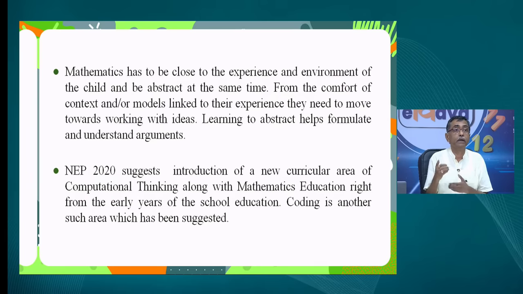And once I start taking interest in doing that, I will really get interested in doing mathematics, and I will really get interested in playing with the concepts of mathematics. So learning to abstract, abstraction, as I said, if I do it for 1 plus 2 plus 3, I can do it for 1 plus 2 plus 3 plus 4 plus 5, and then I can do it for 1 plus 2 plus 3 up to 1000, and then I can develop the formula for that. So when I am trying to abstract, when I am trying to have numbers that are beyond my scope, beyond the screen, in fact, beyond the textbook page, which I am not able to imagine, I will try to develop a formula for that. And that particular thing is important: developing a formula, formulating, generalizing, and this generalizing is very important.